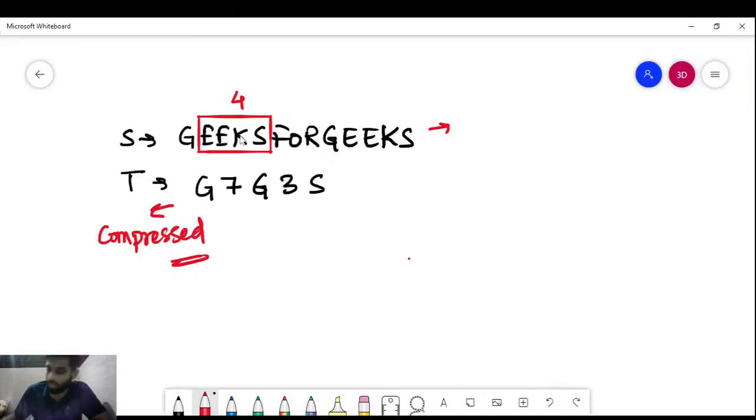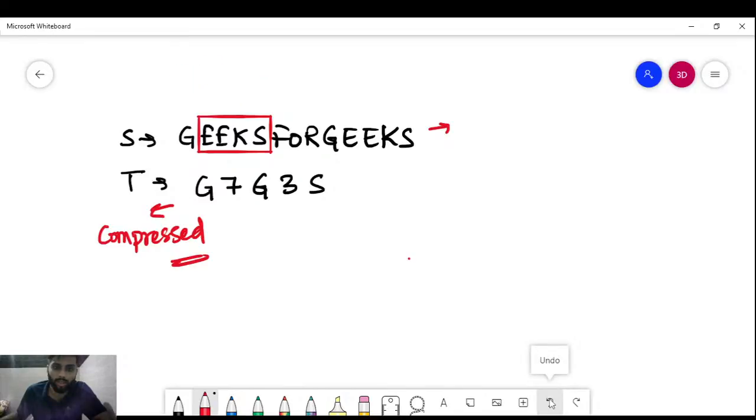So I'll replace them with 4, and the rest of the string will be as it is. So this is the compression algorithm, right? Now let us check the given input.